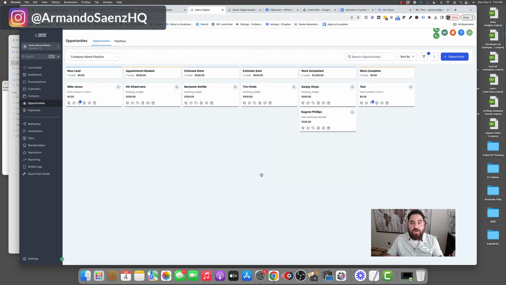So we're using a tool called High Level to help us fill in the gap. Basically, it helps us with all the automated responses that we need in order to close more of those deals. It does this by addressing and acknowledging the leads that come in 24 hours a day, 7 days a week, regardless of whether you're out putting fires, busy with kids, or whatever the case is. It allows us to maximize opportunities. Just implementing this follow-up system alone has increased our clients' close rate by, at the very minimum, 20 to 30%. And I'm going to show you how this works.